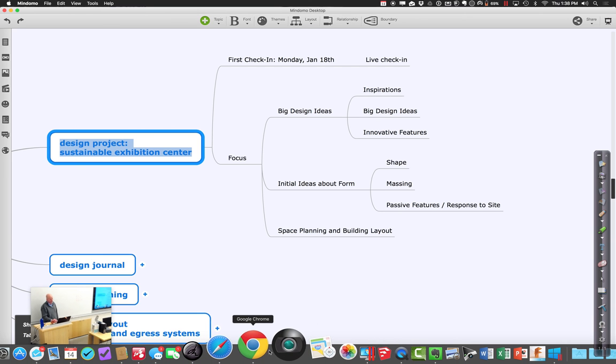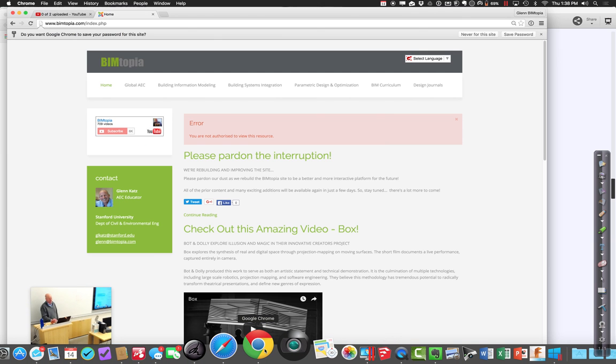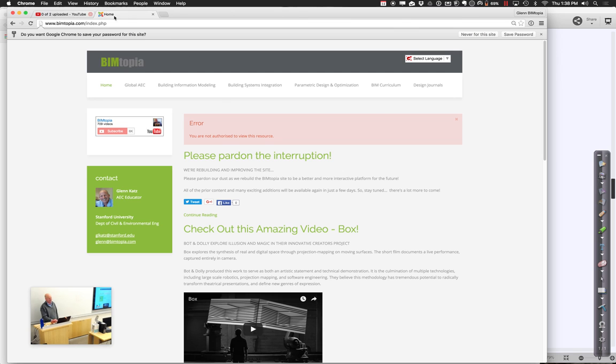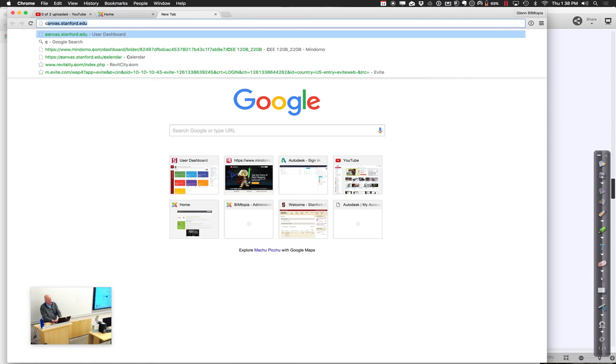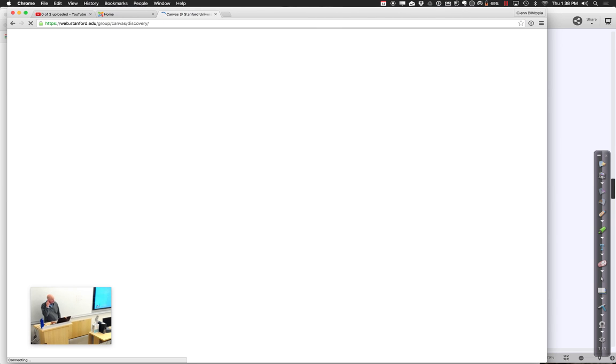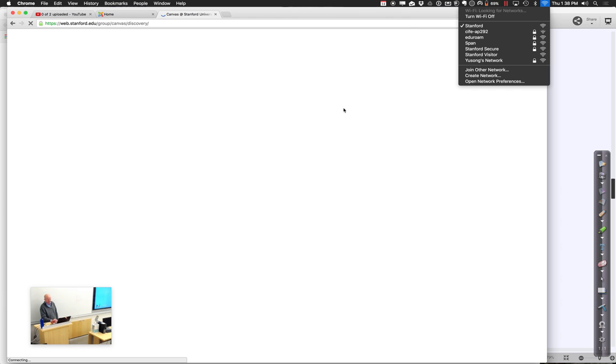Let me point out some things about the logistics of the class, just to get you going. If I go over to the Canvas website, we've tried to start filling in some of the information there. Let me see if I can get that to come up. For Canvas today, I don't have any new files for you, but I do want to show you where some things are located on the site. Let's see, am I there? Is it there?